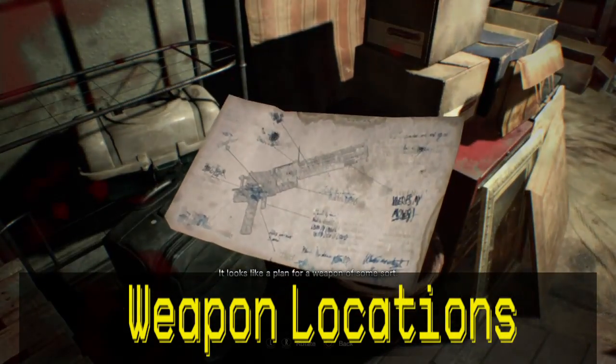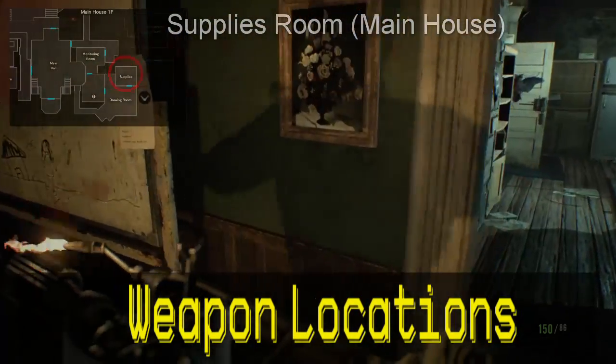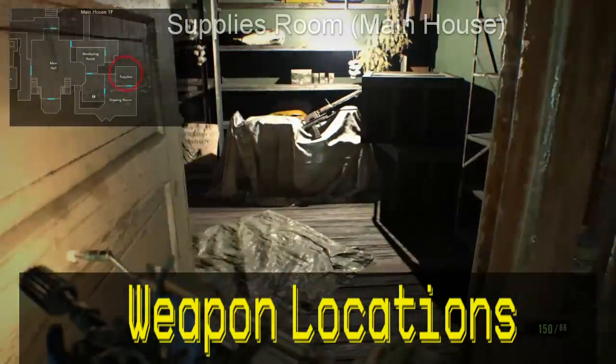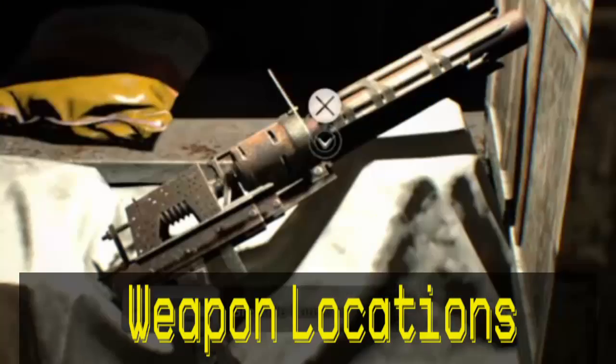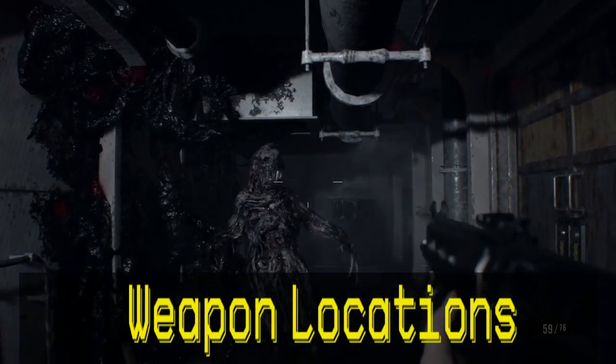Now, the grenade launcher you can actually miss, and you'll need the crow key to get it. It's on the first floor of the main house, in a supply room next to the drawing room. Just sitting there in the open, just waiting for you to rescue it. Well, it's about time.